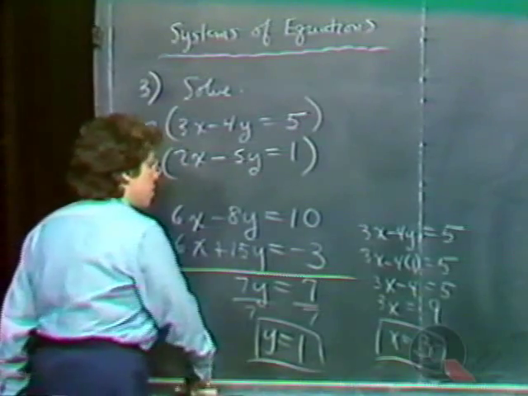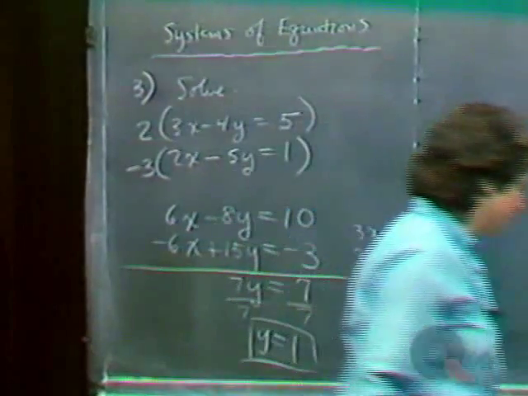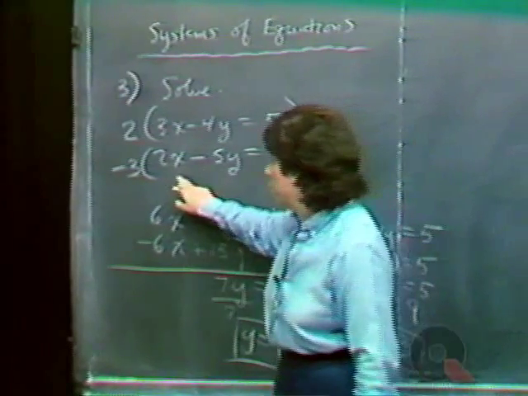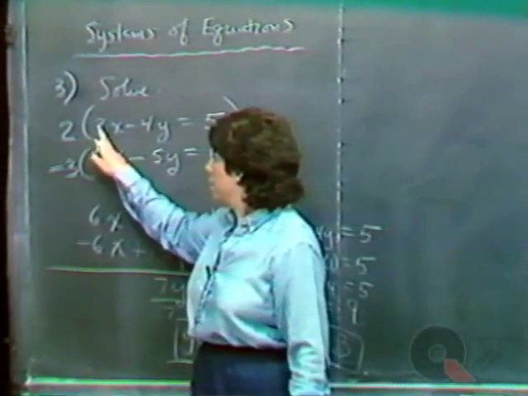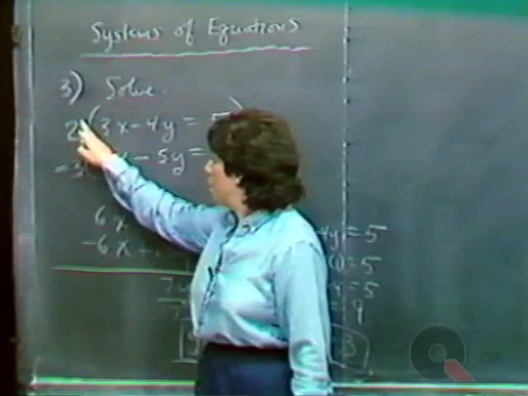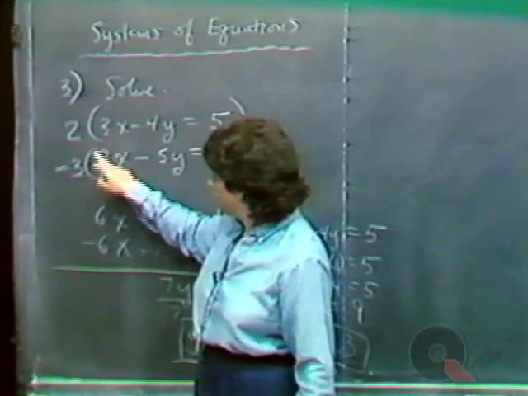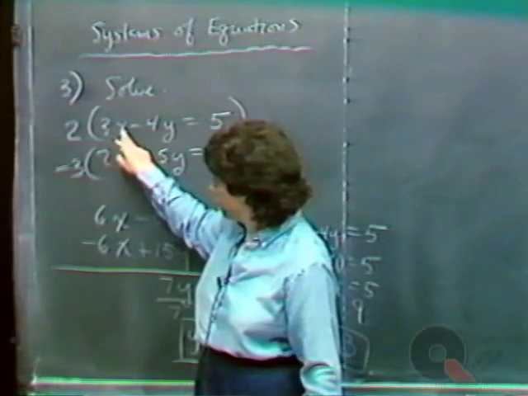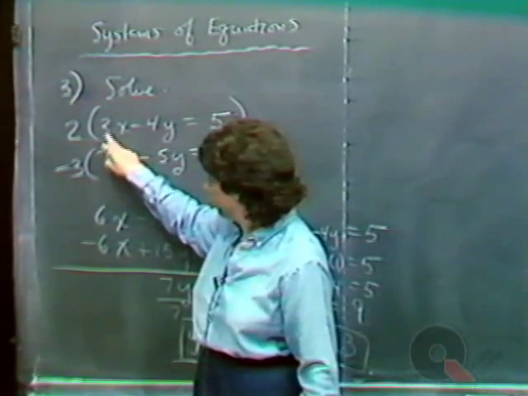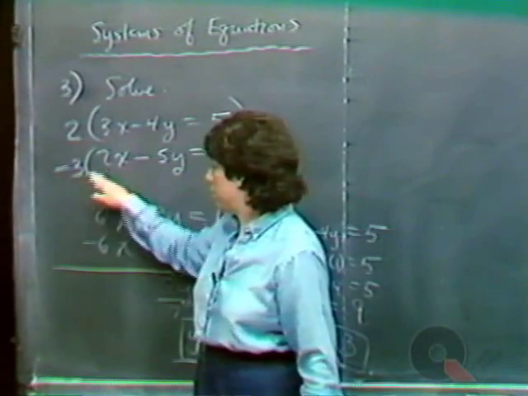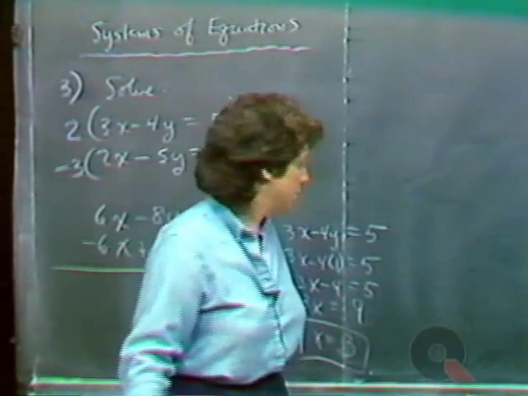Okay, so I did this by the elimination technique. And sometimes you can do better, but what I did was to multiply the first equation by the coefficient of the second, and the second equation by the negative coefficient of the first variable in the first. I used the 2 here and the minus 3 here to produce the 6 and the minus 6 coefficients.